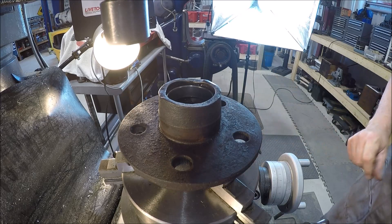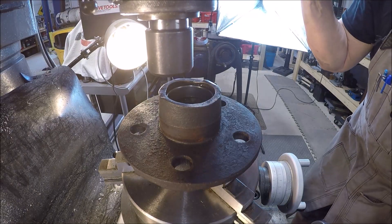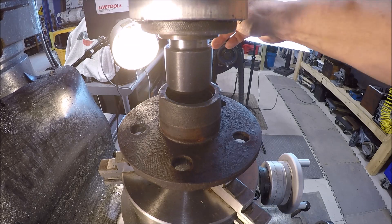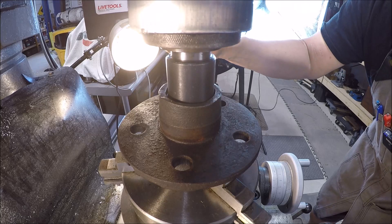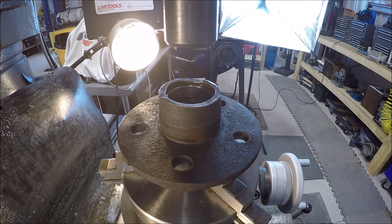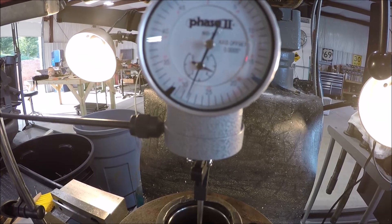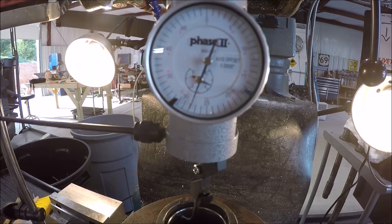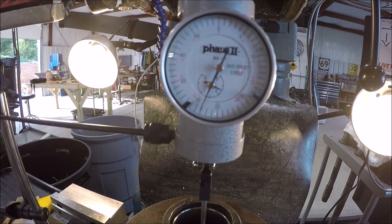The table is zeroed, bolted down, got the hub down - now we're just going to rough center it. I've got an end mill holder in there and we'll just come down and get pretty darn close, then we'll stick an indicator in it. That's how I do it, makes things easy - that way you're not wasting a whole bunch of time. It's pretty close, probably off maybe 20 thou or so. Let me get an indicator in there and get her dialed in. Got her dialed in - reading 28 and 28, so we're there.